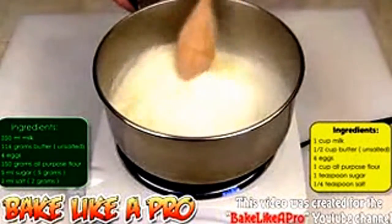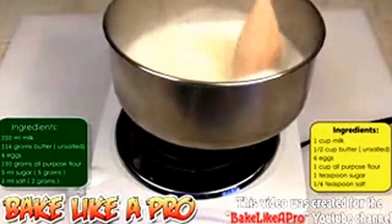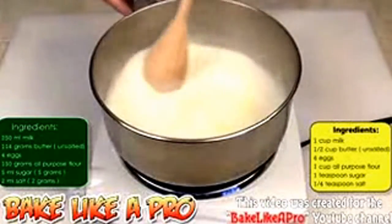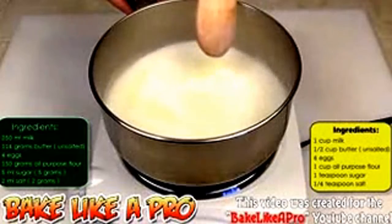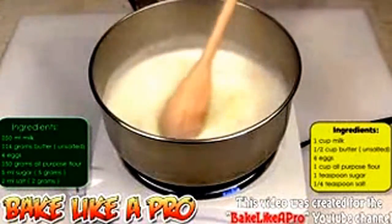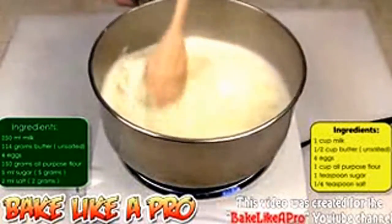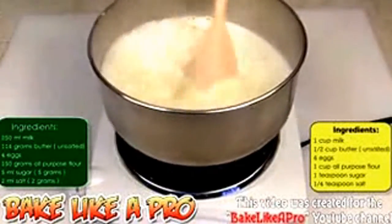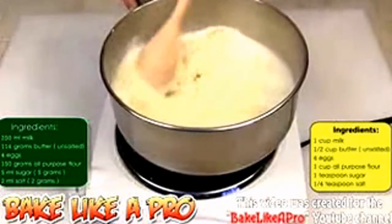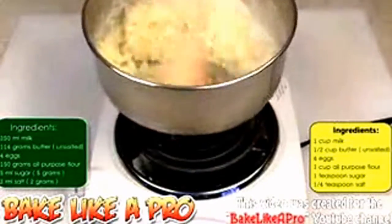And then what we're going to do is we're going to pour in all of our flour, which is the 1 cup of flour. So we're almost there. I'm just removing it from the heat just to control the boil a little bit better. You can see now my bubbles are coming, so that's it. So I'm just gonna turn the element right off, and now I'm gonna dump in all of my flour, and I'm just gonna start incorporating that. So I just wanna stir that up. You can see how thick this is.